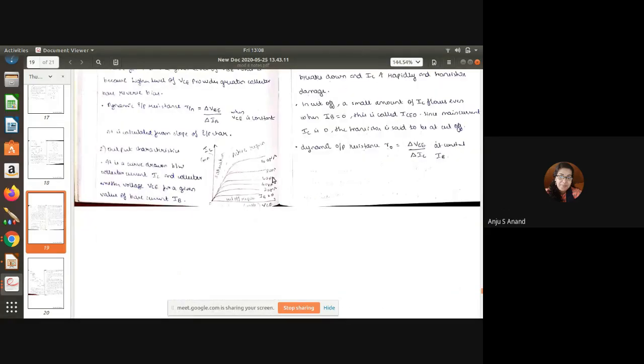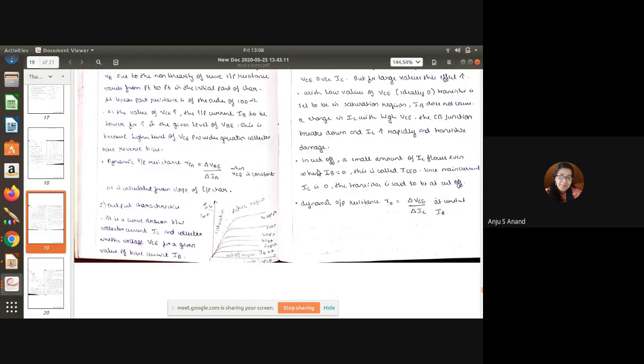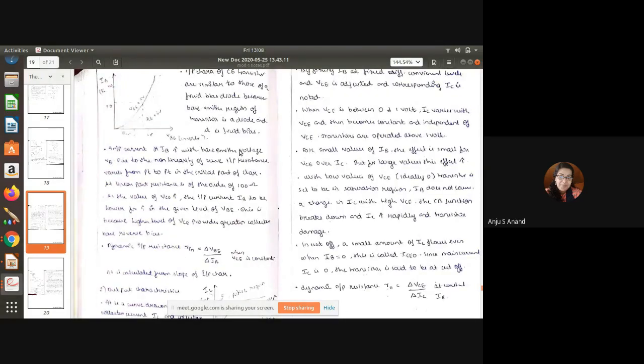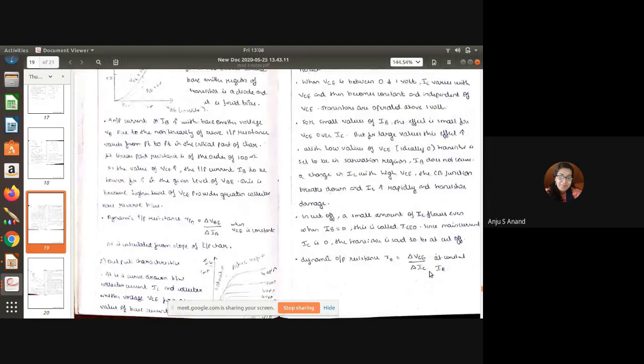Next is output characteristics, the graph drawn between collector-emitter voltage and output current, collector current IC, and we are keeping our input current IB constant for each measurement. IB equal to 0, 20 micro, 40 micro, 60 micro, etc. What happens for changes in this IB as we increase VCE, and what happens to the current IC, is well explained in the notes. Let's go through that. Then the dynamic output resistance is calculated in this graph, that is delta VCE by delta IC, calculated from the slope of the graph.